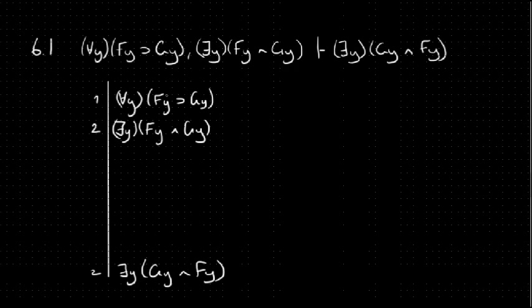Okay, so what might we do here? Well, we could do a universal elimination on this. But if we're thinking about how we'd introduce the conclusion, its main operator is an existential statement. So maybe if I could get, let's just say, GA and FA, then I could do an existential introduction down to this. So I would need FA and GA on their own, but there's no obvious way of getting those from the premises, so it looks like that isn't going to be the right way of going about this question.